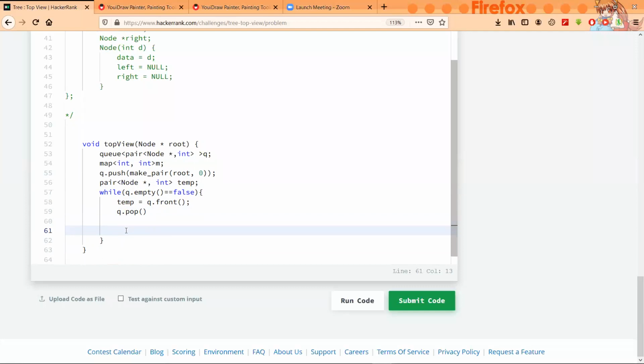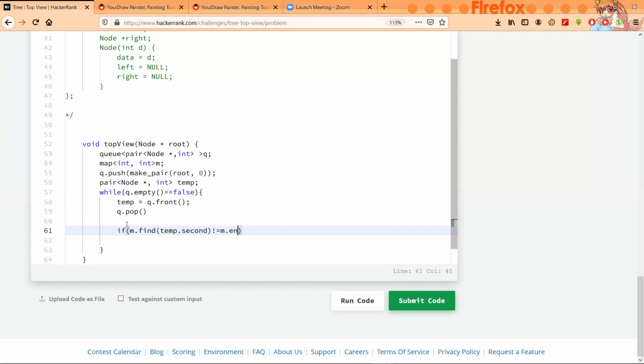Now over here, I'll maintain that map actually, which I was talking about. I simply check what is the value of horizontal distance for this current node, which is stored in the temp. So I'll check if temp dot second is already present in the map. What is the function for that? m dot find of temp dot second is equal to m dot end.